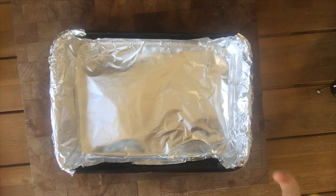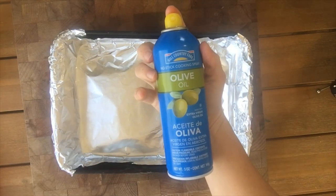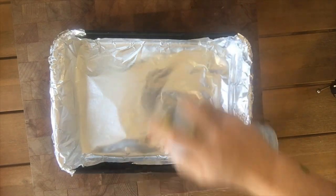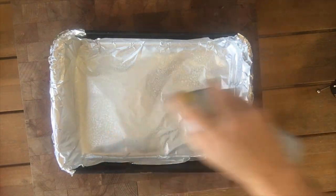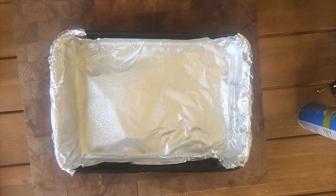A 9x13 baking sheet that's lined with aluminum foil. I'm gonna spray it with some of my HEB brand Pam or olive oil. And then I'm just gonna dump this in here and try to form a loaf.